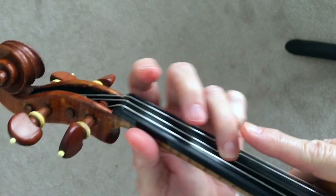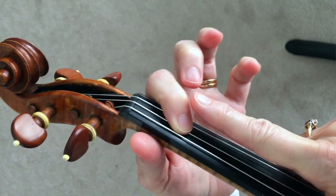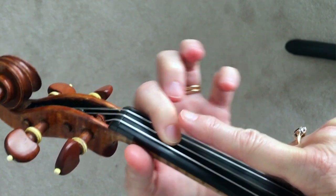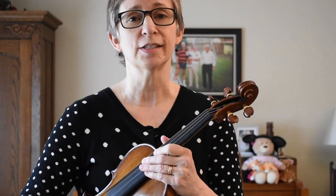You almost never keep a constant vibrato in the course of a musical phrase. So starting and stopping with the rests and knee bends is a really good way to practice this. I hope this helps your evenness of your vibrato.